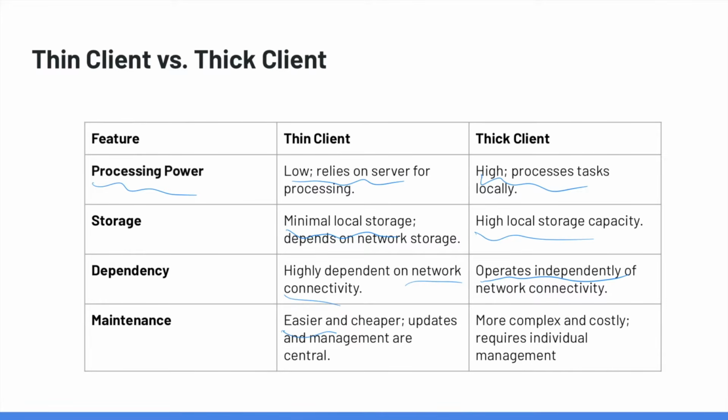Because of that, a thin client is going to be easier and cheaper, because we don't really need to pay more for a more powerful processor or more storage space or more RAM. Versus a thick client is going to be more complex and costly because we're going to have more of those resources. Also, updates and management are done from the server, versus with the thick client, we need to actually update our software on our own. So it's going to take more time and be more complex and costly.